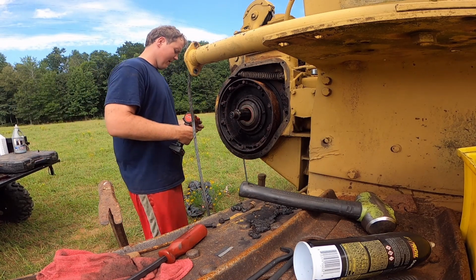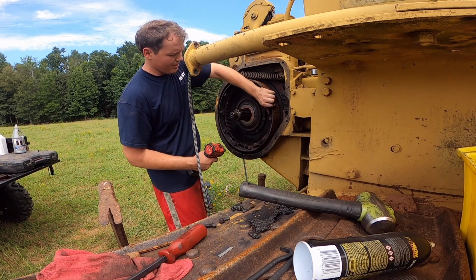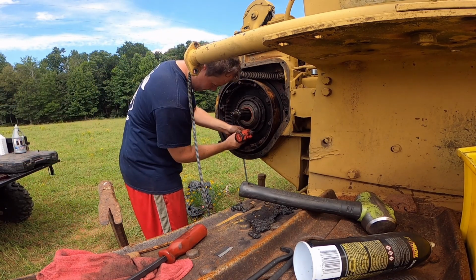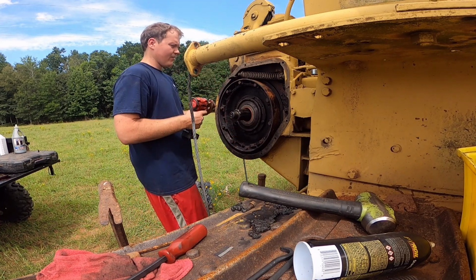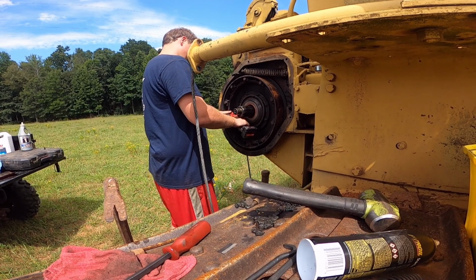Last time when I pulled too many shims out, I left the O-ring off this cover and ran it down in there just till I felt a little resistance. And then I pretty much brought some feeler gauges and I made my shims just a little bit thicker than that. And when I ended up bolting it down, it was still spinning, it was just too tight. I really don't know.